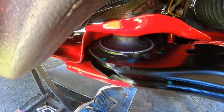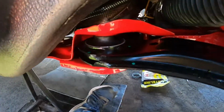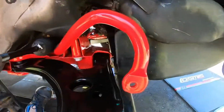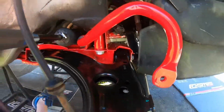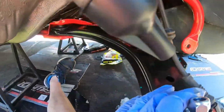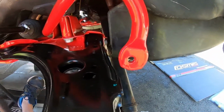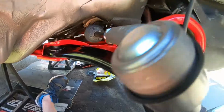So the smaller one goes at the back, longer one goes at the front, 18 mil. So we have them in there right now, tightish, but not crazy tight. And man, you could feel the difference already with the brand new control arm, just how firm everything is with the bushings and stuff. So that's going to make a huge difference when we're on the track for sure.